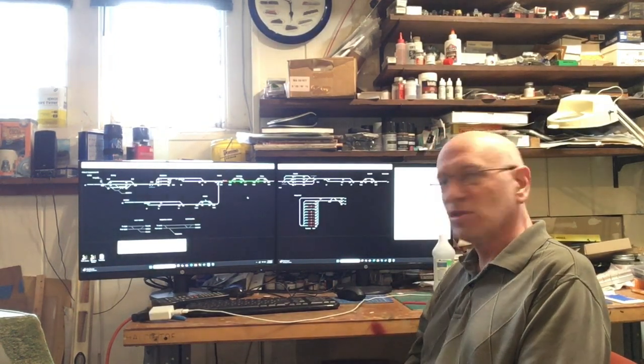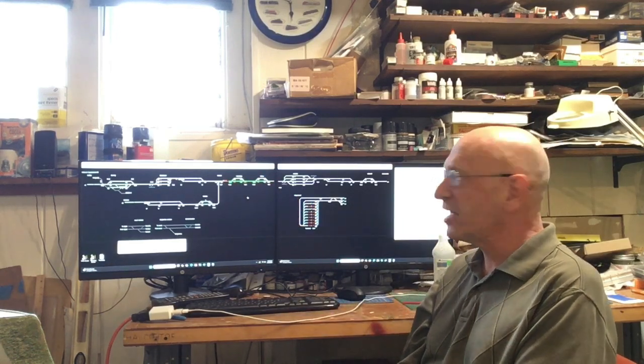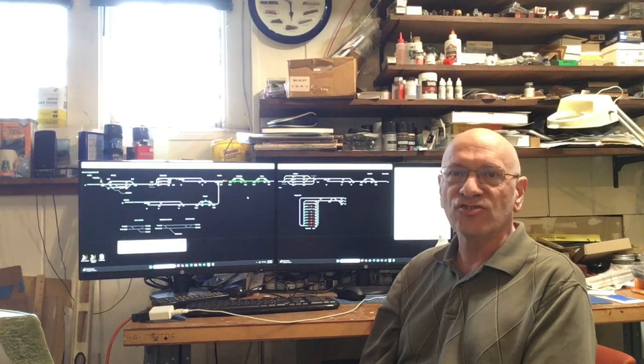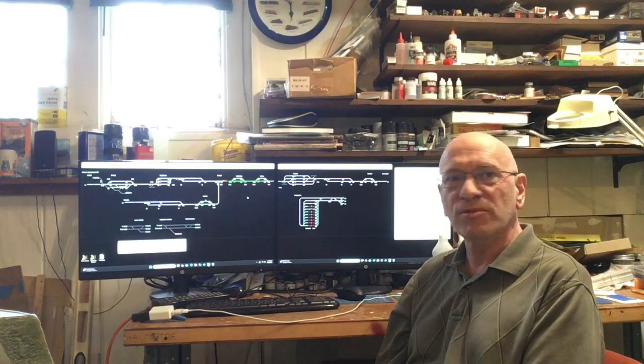So this is the dispatch control panel right here. You can always look over the dispatcher's shoulder to see where your train is and what your clearances are. Where your train's located, occupied blocks are red, clearances are green, and it shows the signals and what colors they are. The things you really need to remember on this railroad are the signals protect the junctions.